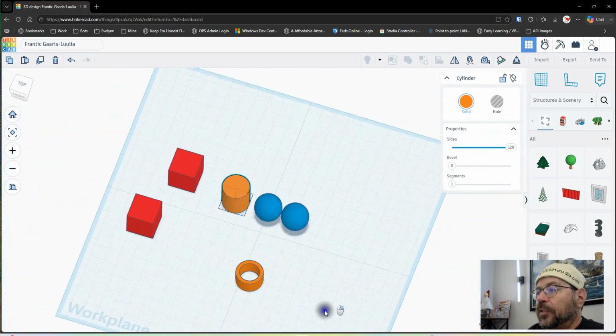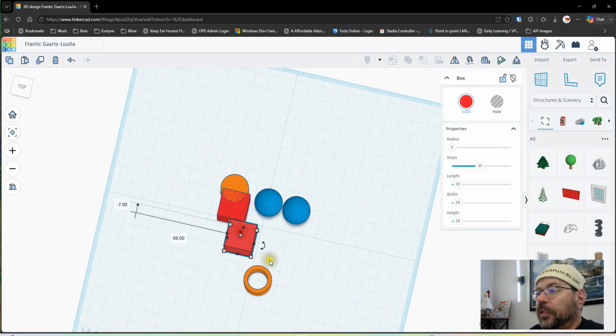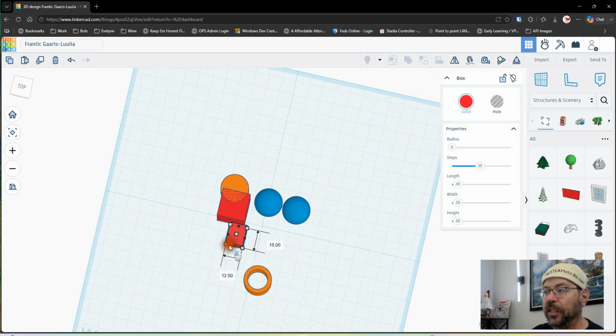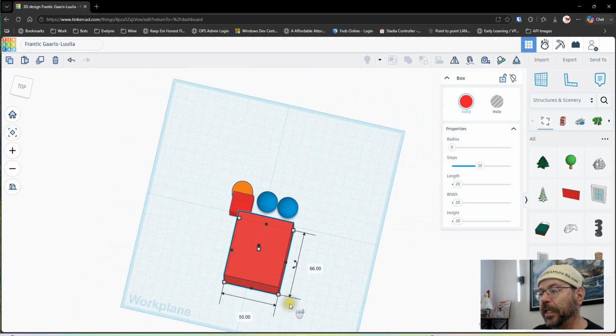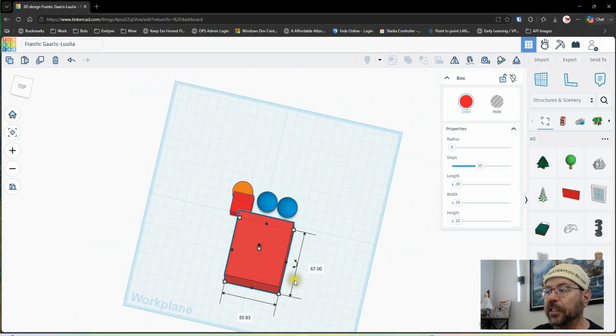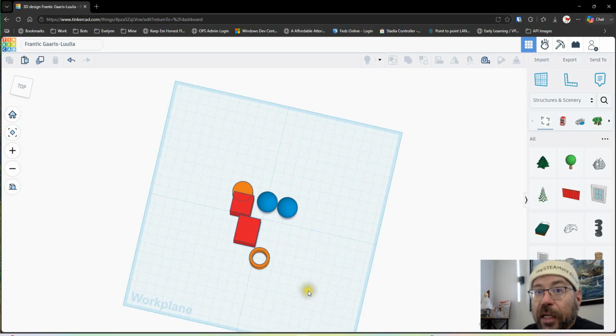So moving things on the X and Y axis, grab them, move them. Same thing with sizing them. Drag them, or you can click and type in a number. If you hold down your Shift key while dragging, it will scale things and keep the aspect. So it is increasing the Z at the same rate that it's increasing X. So that's an easy way to make objects larger.